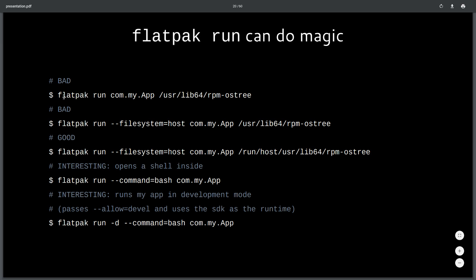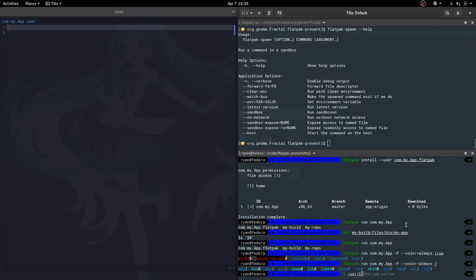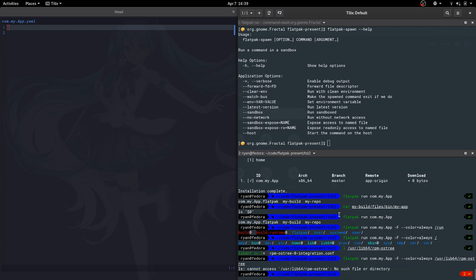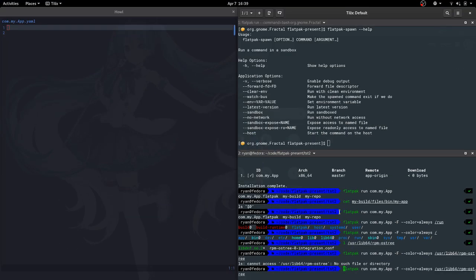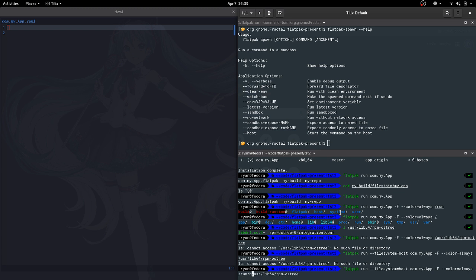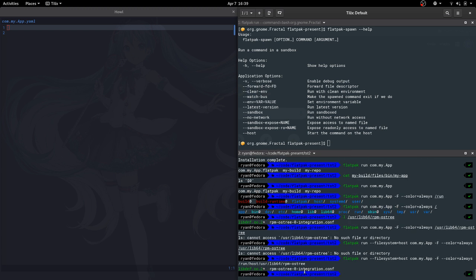And now, I kind of mentioned this a bit ago, but with flatpak run you can pass permissions to it. You can open a shell inside. And you can't access the host file system normally, like, this exists on my host system, rpm-ostree stuff. If I try an ls, let's leave that stuff on there. rpm-ostree, well, it doesn't exist inside the Flatpak, because Flatpaks are sandboxed. And if I expose the host file system, like I said, there was a gimmick to this, well, it still doesn't exist there either, because the host file system is mounted under /run/host. So if we pass --filesystem=host, then we can find the host files, but they're mounted at /run/host, not the actual rootfs. This is just to avoid weird conflicts, right?